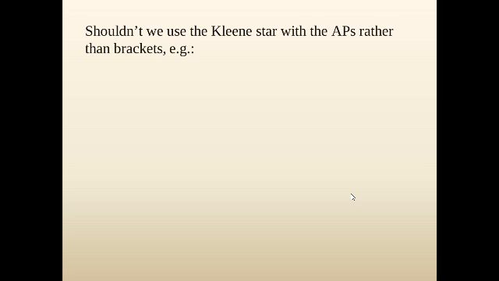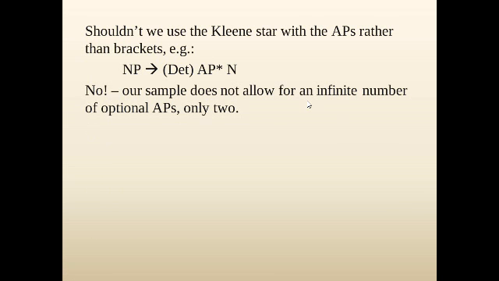One question that we could ask ourselves is whether we shouldn't use the Kleene star with the two optional adjective phrases rather than using brackets. So should we modify our general phrase structure rule in this way to include the Kleene star rather than brackets to show optionality? The answer to this question is no. We shouldn't, because our sample does not allow for an infinite number of optional APs, only two, so we shouldn't be using the Kleene star.